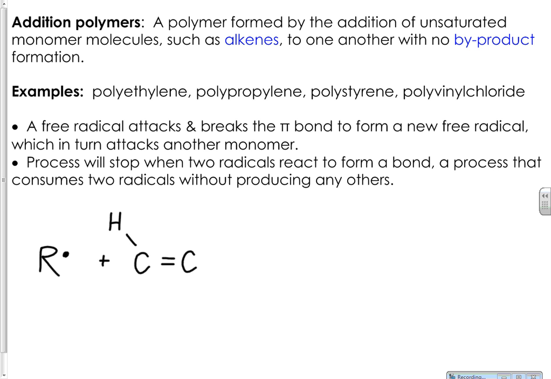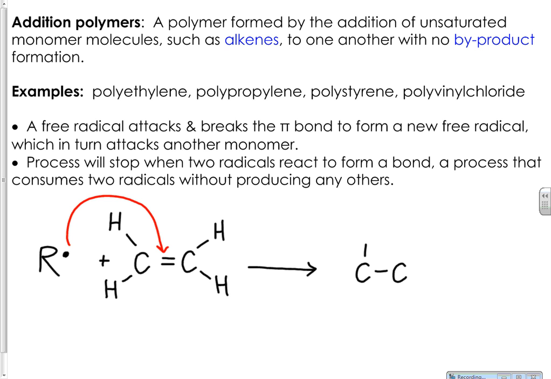So we have this molecule. This free radical is going to attack the double bond, and when it does that, it breaks that double bond, and we know from previous experience that that double bond will open up, and what it will create is a single bond between the two carbons. Now those H's were already there, both of them, and what that allows this to do is attach the R molecule to one of those C's. But because the R had an unpaired electron, things are still going to be uneven.